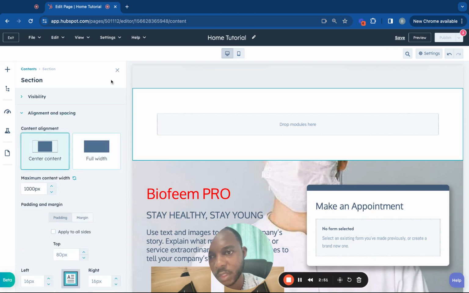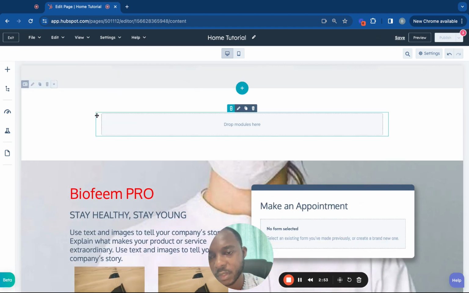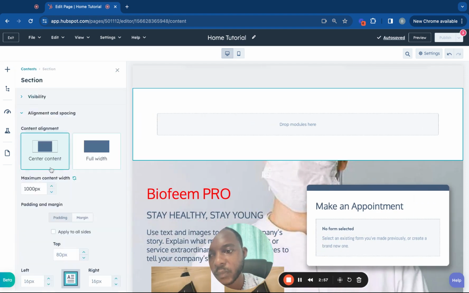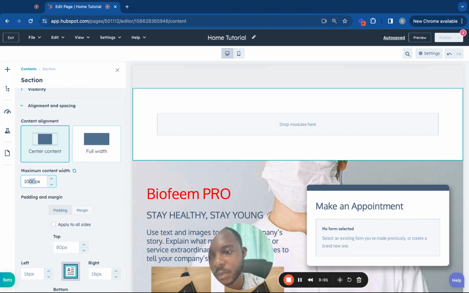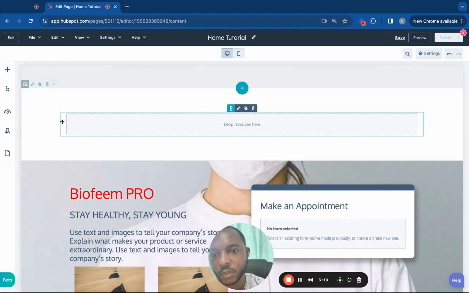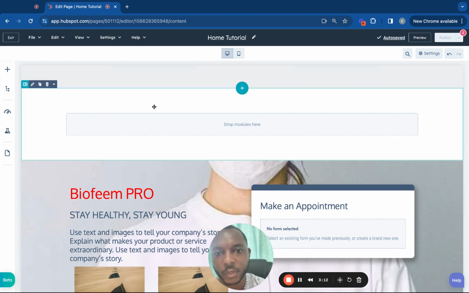If you want to go centered, you can see centered. So you bring it down to 1000. Normal is gonna be 1240. So this is the way that you update your stuff there.